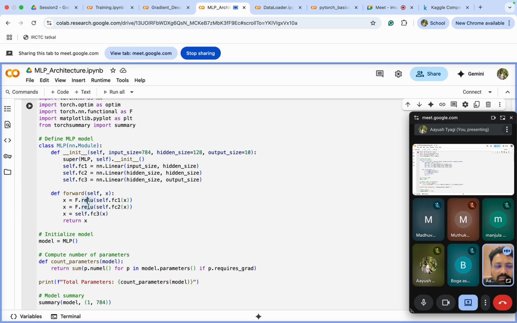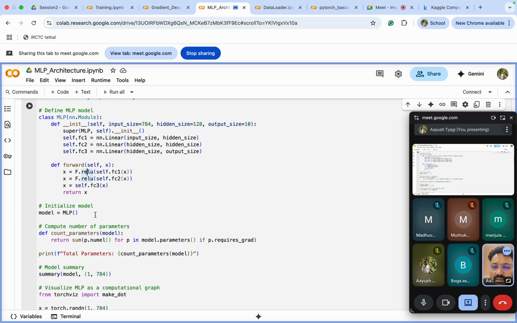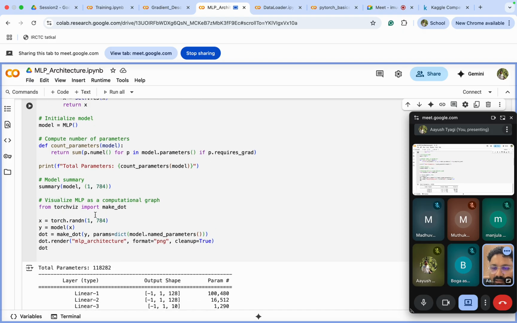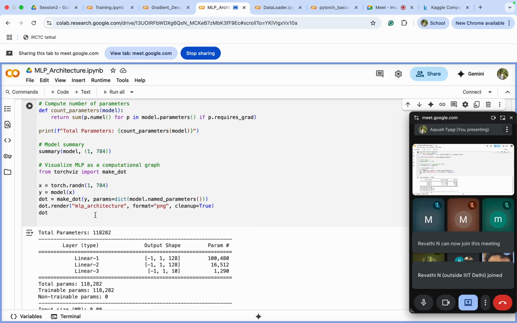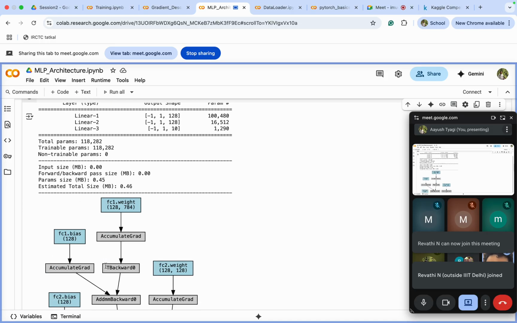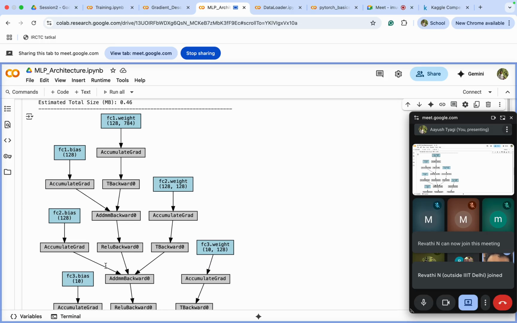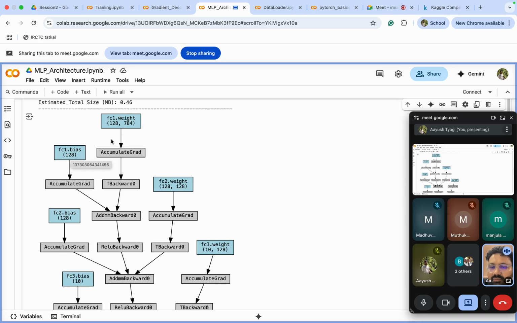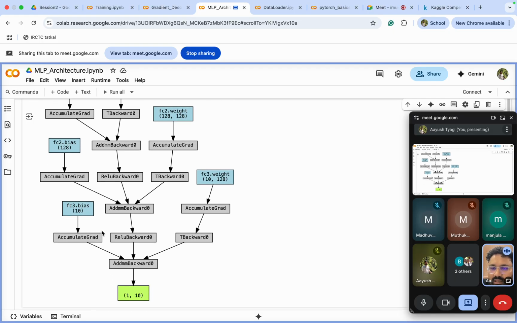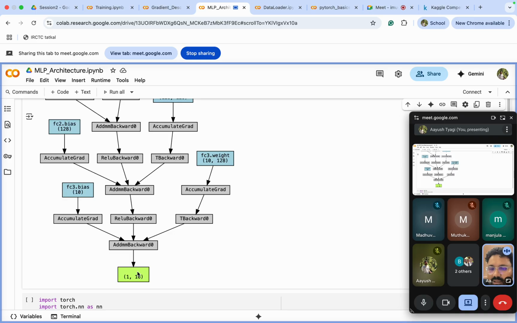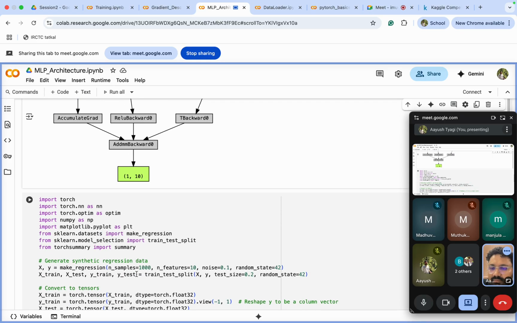Then the same goes for fully connected layer 3, right? And if you look at the graph, it looks like this. You have weights and bias for fully connected layer 1, weights and biases for fully connected layer 2, and then again fc3. You accumulate everything and then it predicts something.